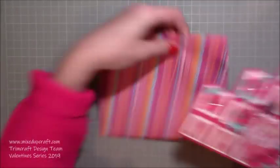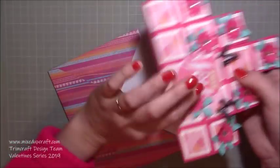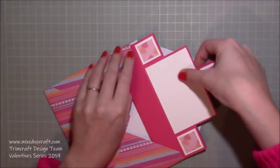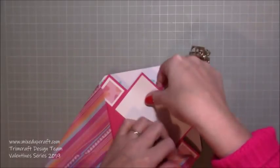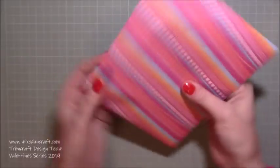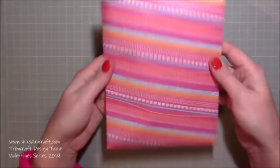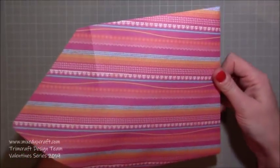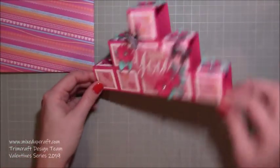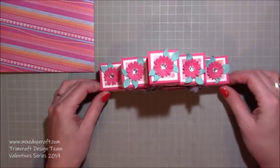And here is the envelope, made with the envelope punch board. You just flip it over and it will go inside there perfectly, like so. So it's got a little bit of bulk to it just because of the fold in it, but that will still go in the UK. That would just be a large letter. It comes out, and it will still kind of want to ping back into that shape.